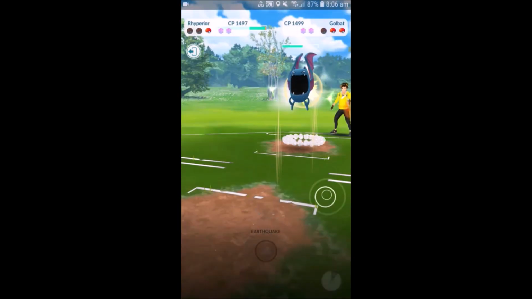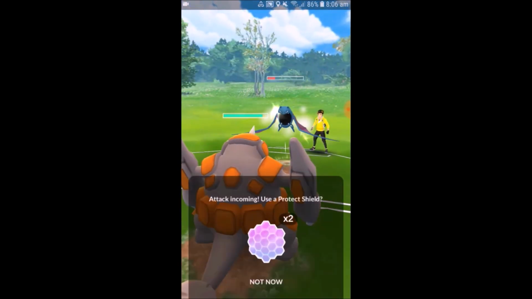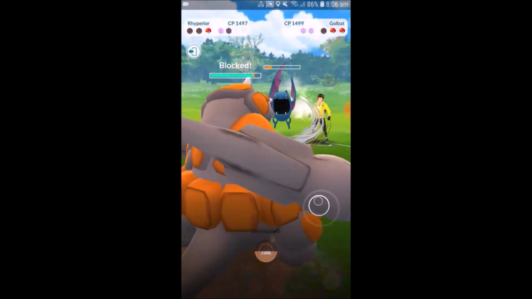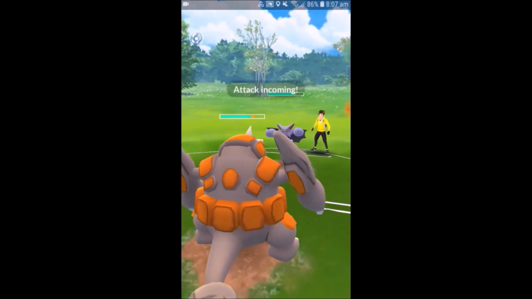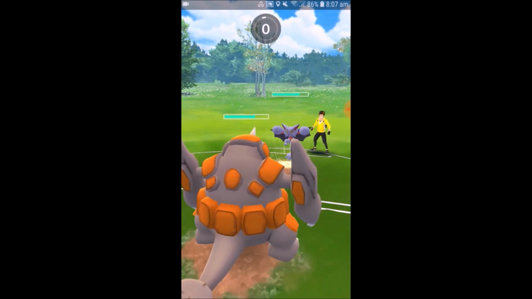And then our last pick is that Rhyperior. Not with Rock Wrecker actually, just with an Earthquake. I think we need to power up the Rock Wrecker Great League shiny pick, but shielding up the Shadow Ball, which is great for us, and we have Smackdown, so taking out the Golbat, and then it's a Flyer in the back. So we're like, no way is this triple Rhino team gonna win. No way can it win.